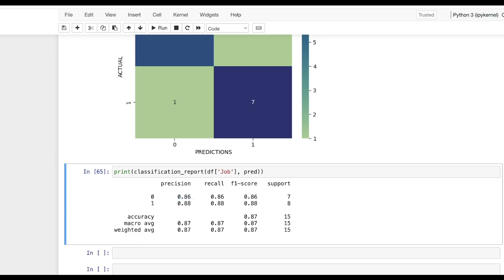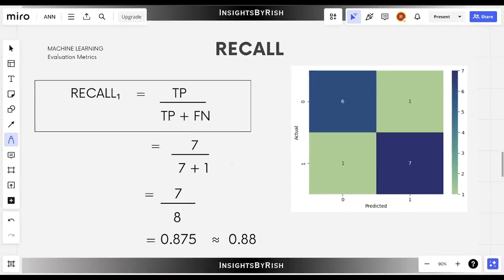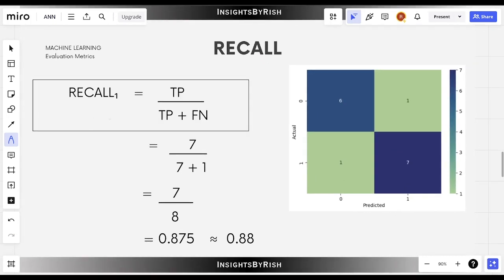The next individual terminology that we have is recall. Again, the recall value for the positive class is different from the recall value for the negative class. So for the positive class, the formula is true positive divided by true positive plus false negative.